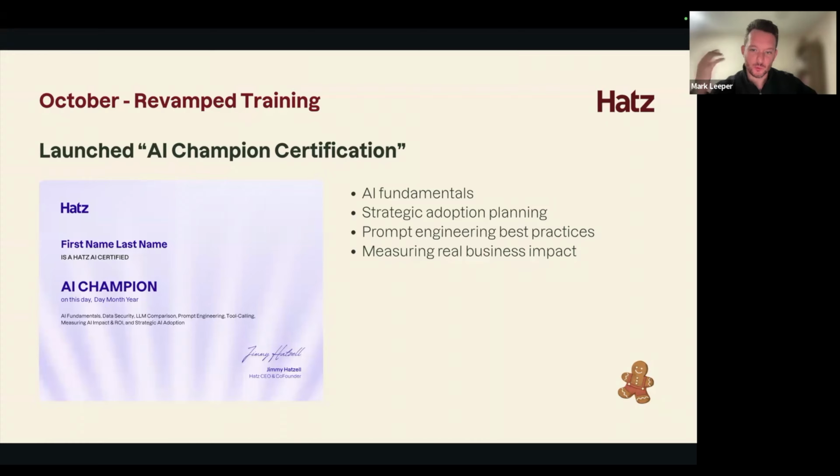This is crucial. I would say this, with the next certification that we're going to talk about, the two that we have, is what you and all of your clients should be focused on. It takes like 45 minutes. We did this because this was when we started our talk track that AI is not just a tool, right? We've been saying that in some of our messaging, but this is a big thing that we say now. It's not just a tool, it's more like an operating system for your business.